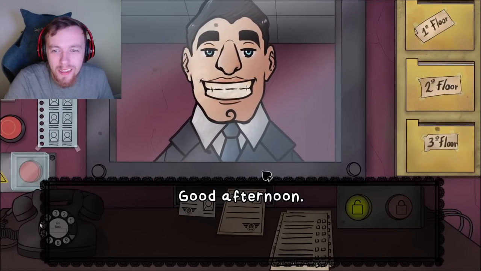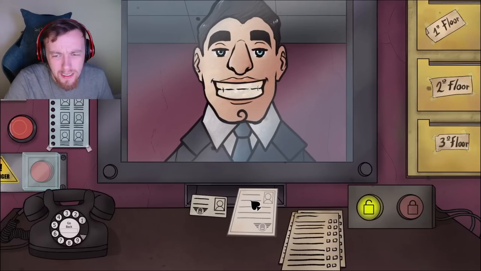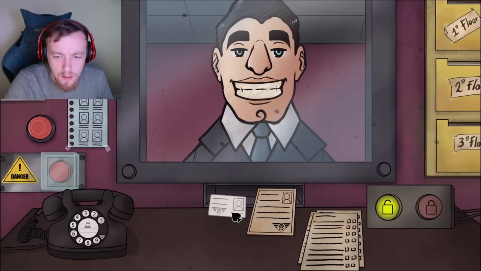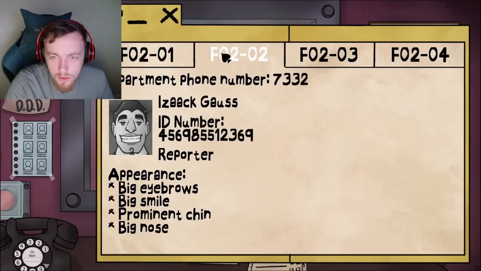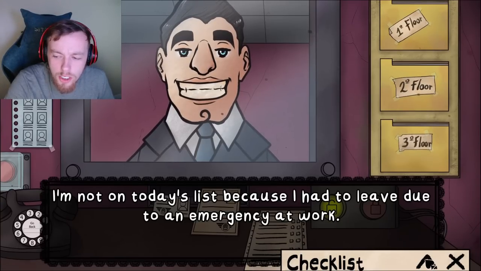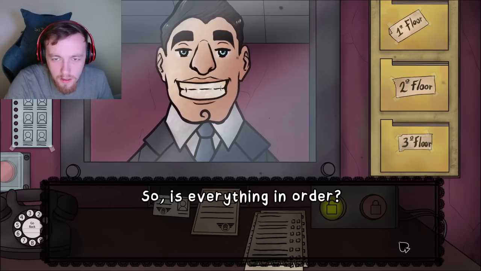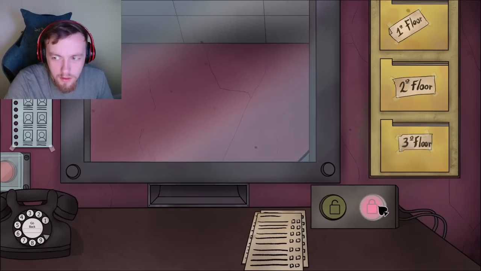Hello, how are you today? Let me have a look at you on the list. You're not on the list, buddy. Isaac Gores. You live in FO202. Isaac Gores, reporter, big blue, okay. The only thing is you're not on the list. Okay, so that usually checks out. So I'm gonna take the assumption. Feel like we've got a lot of easy ones. Yeah, so I can open the door.